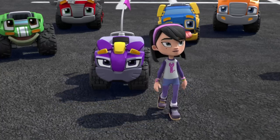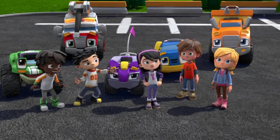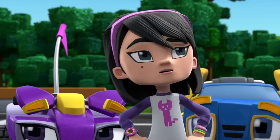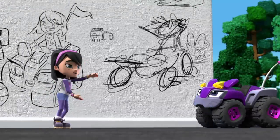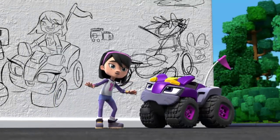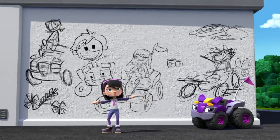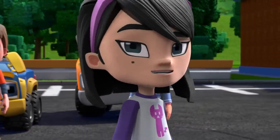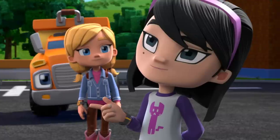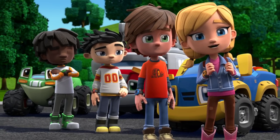Okay. Now let's see how everyone else is doing. So, what do you think? Well, Bo needs to draw bigger. Owen needs to draw slower. And Rev has a huge head. What? None of your drawings look exactly like mine. Maybe I should finish them. I don't mind if you do the drawings.